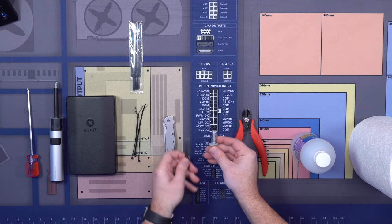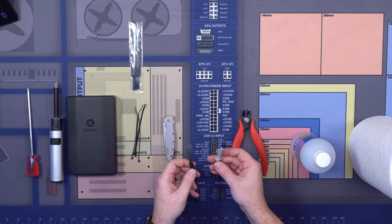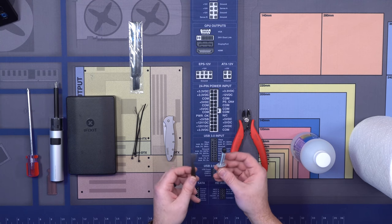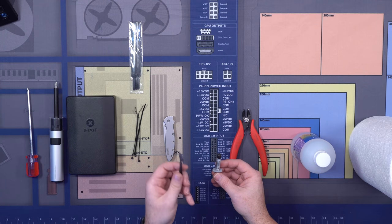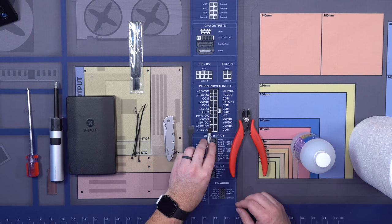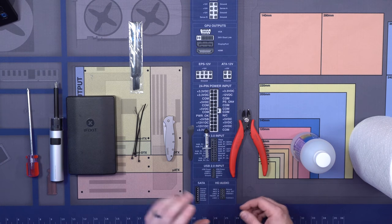This right here is thermal paste and a thermal paste spreader. The AIO we're going to use comes with thermal paste pre-applied, but should you need to remove it or make a mistake, having some of this on hand is nice. The cool thing about a thermal paste spreader is you get a nice even spread over the entire IHS, which is just better for heat dissipation if you want to do that.